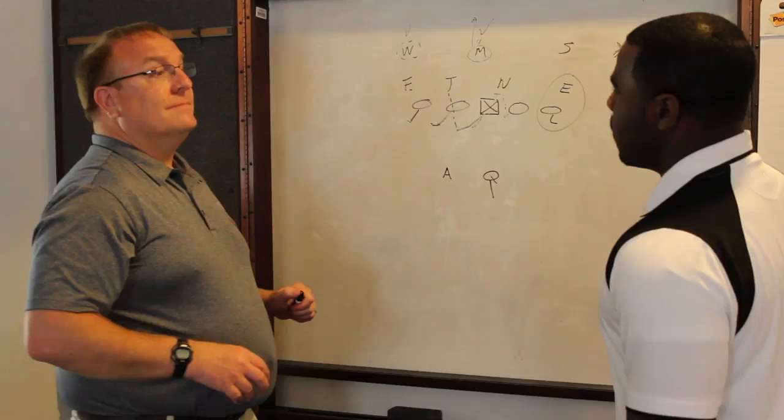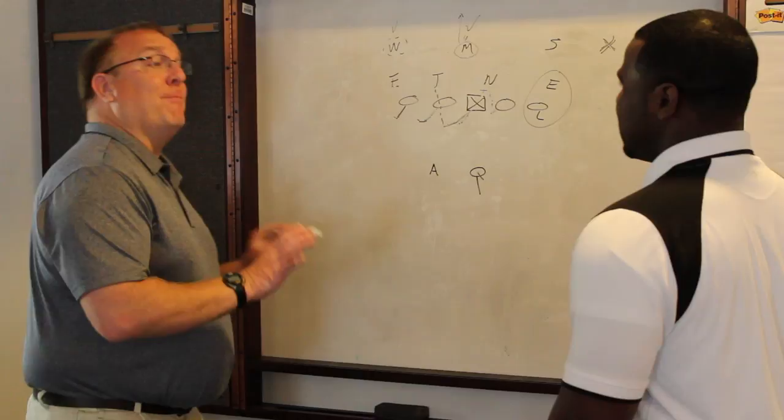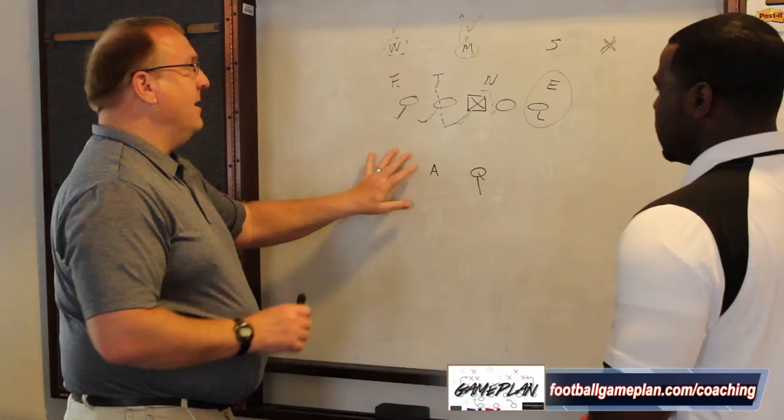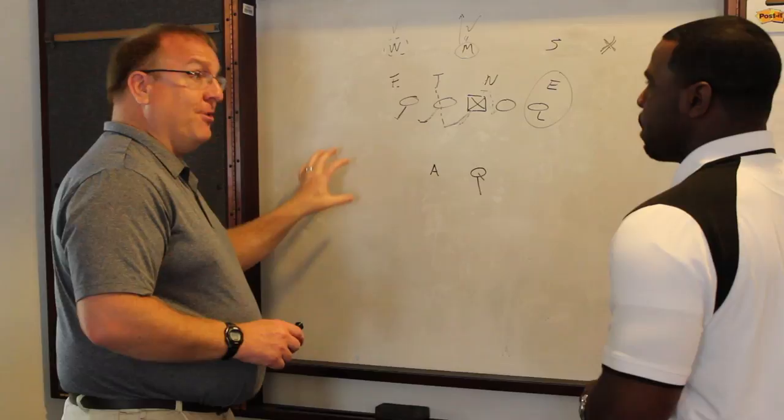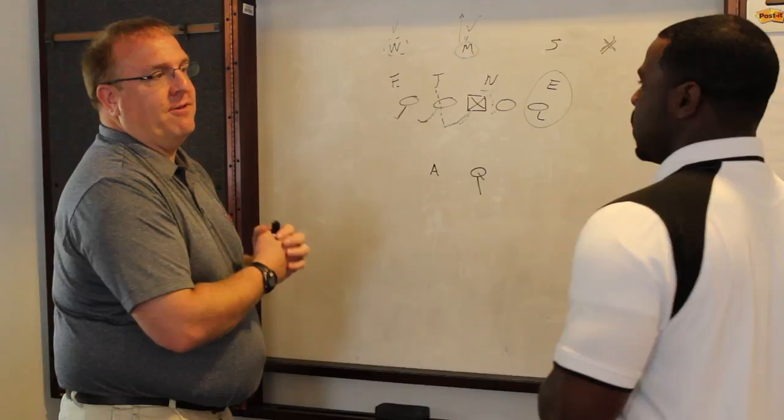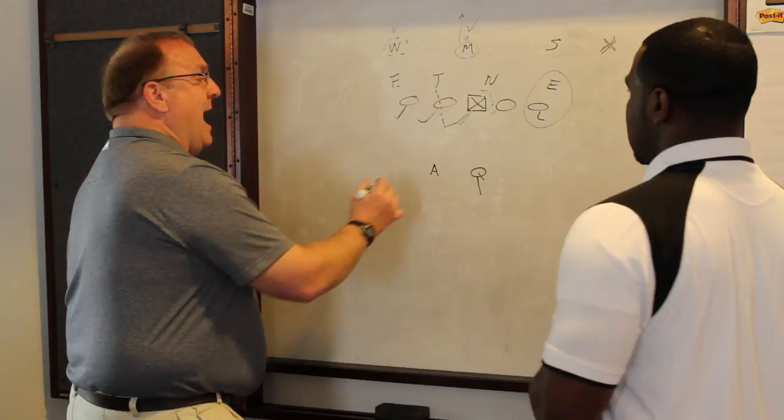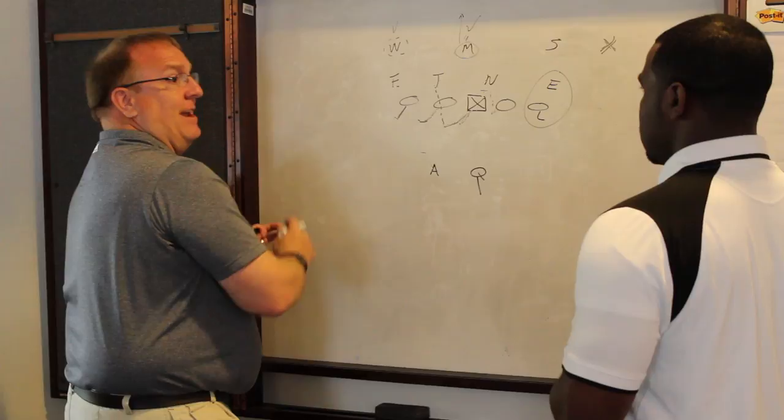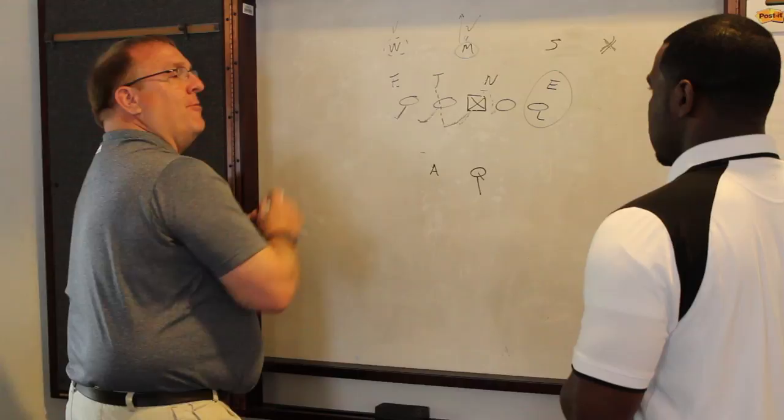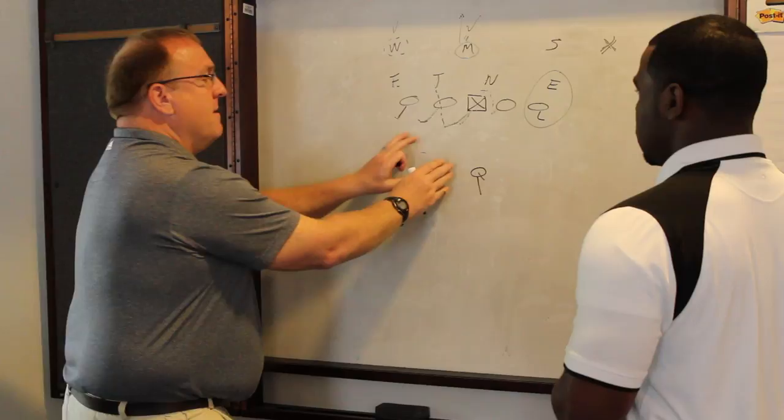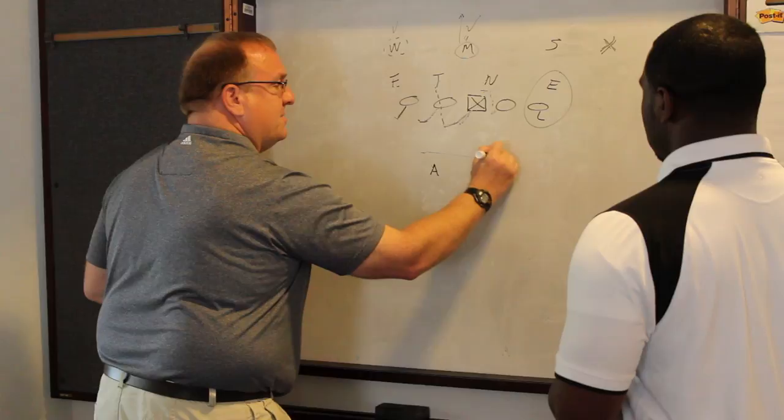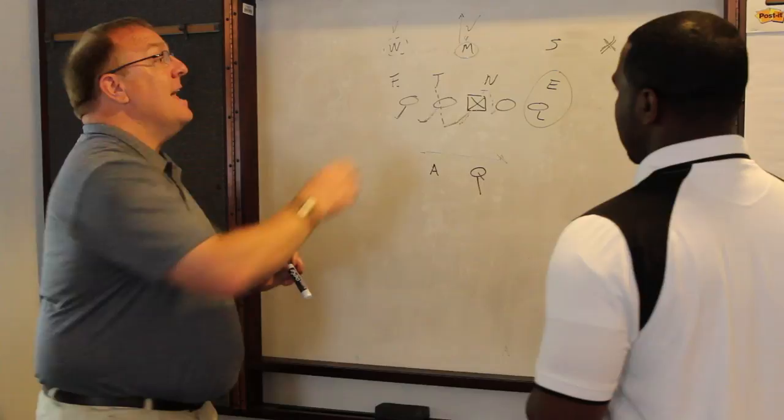So the question: so let's say the will and the mic both drop, Sam decides to come. What do I do in the backfield? Excellent. There's a couple things we can do. It depends on what protection we call. First, being very simply, you check your man or your area and then you can go out on the route. So you can run a swing route, you can run a hook over the middle, whatever is dictated by that pass route that you're calling—the combination. The second thing that we can do is based upon a different protection call, is we can actually what we call full scan the protection. So now this running back steps up, he checks his will or anything to that area, that side. Nothing comes. If it's a half scan, you can go out on the route like I said before.